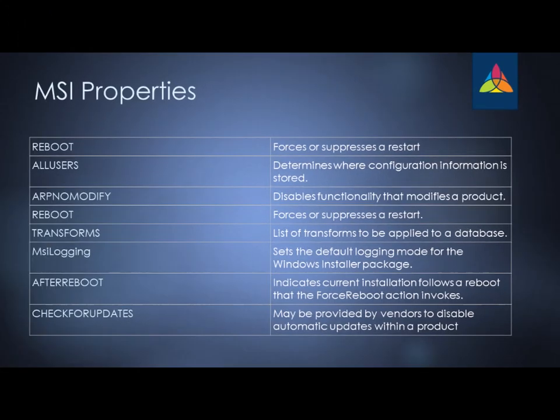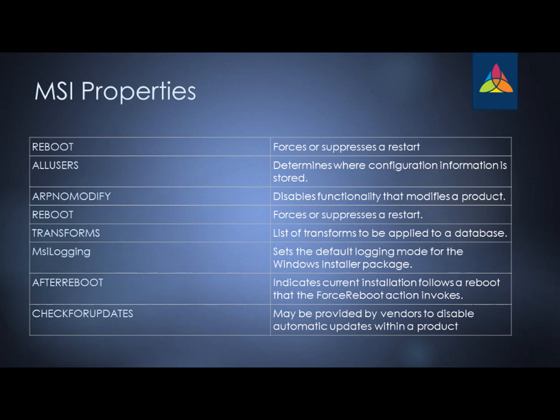Now, when I say that a response transform is typically made up entirely of properties, I'm referring to public and private properties. Properties are essentially variables in an installation logic which can be assigned values from the command line, in a transform, or by making selections in an installation wizard. So public properties are those that can be set from the command line, and these are differentiated by the fact that they are written in all caps. Private properties can't be set from the command line, and they're not in all caps, but they can still be affected by the GUI or a transform.